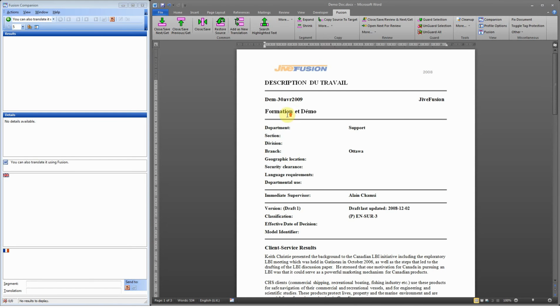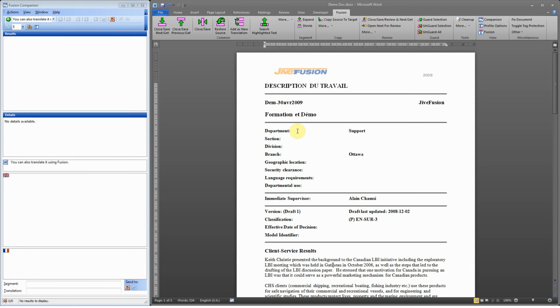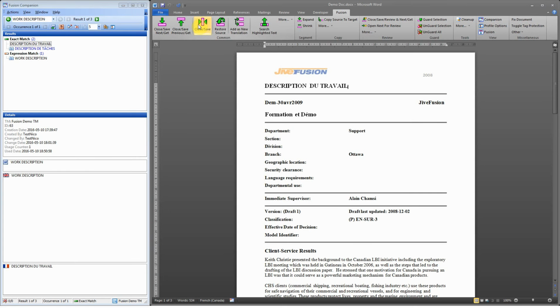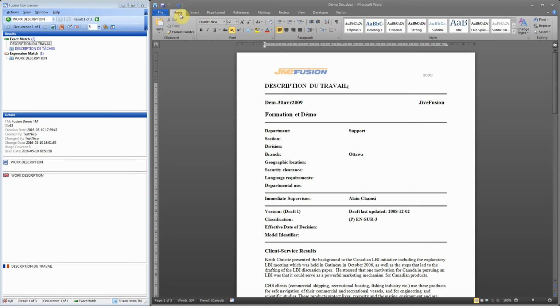If you want to retouch a translation because you're not happy with it, all you have to do at this point is come back to the sentence, position yourself in the middle of it. Again, use your magic button, close, save, next, get. Bring the modifications that are necessary, and when you're done, close and save. Boom. Once you're finished going through your entire revision, it is time to get rid of all that hidden text and all those tags, because you don't want your customer to receive that. You want him to receive a completely clean, finished document.